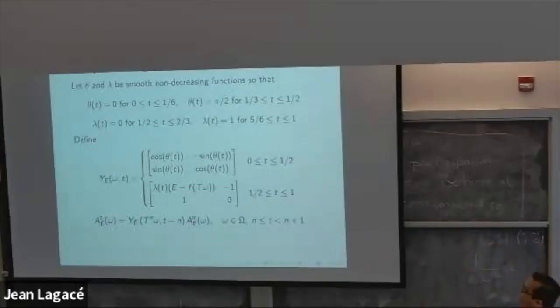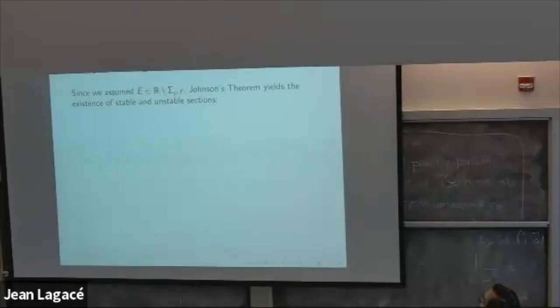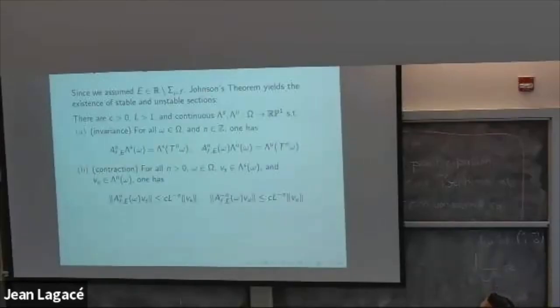The specific choice of the functions is not important, but definitely you do want to connect the identity and the one-step transfer matrix. Okay, so this is good. So now this A extended to omega is a continuous extension of the sequence of matrices here. And my sections were invariant under these guys. And so really by construction, I can now interpolate the sections so that they remain invariant by just applying these interpolating matrices. So that's really also part of the construction.